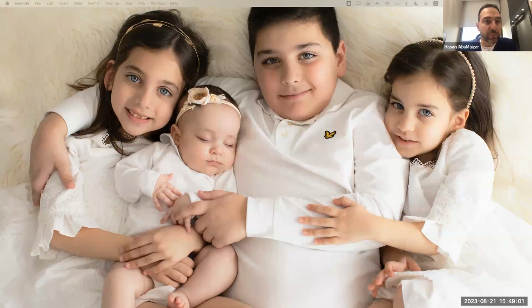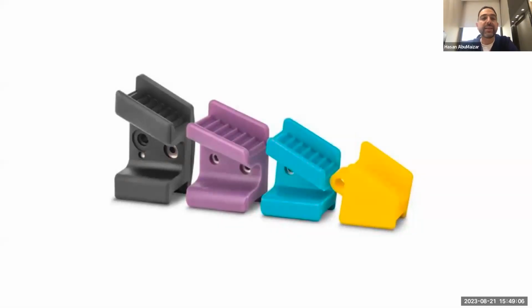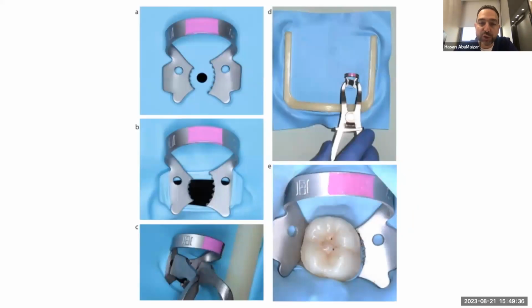Usually our procedures are long. So what we recommend is that we use the bite blocks or mouth openers, mouth blocks, whatever you name them. The patient usually gets relieved to be using it, so he wouldn't have to open his mouth wide. And plus, you will have more space and more room to work, especially when you're doing root canal treatment and you need a good space. Rubber dam is mandatory, it's out of question for sure.